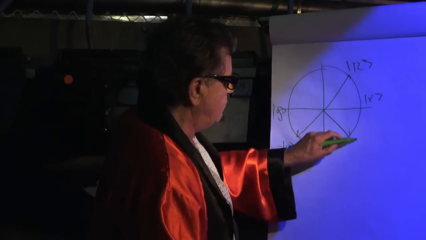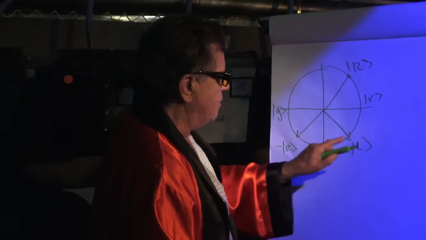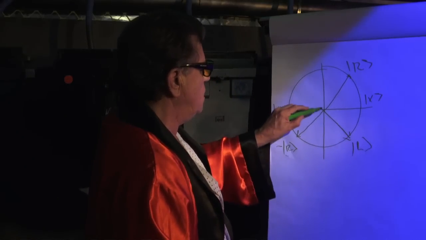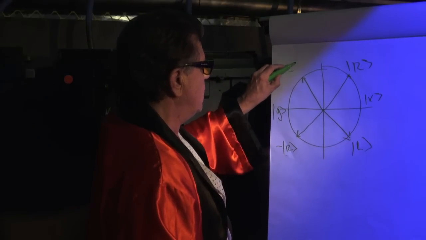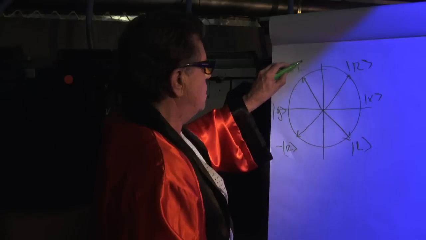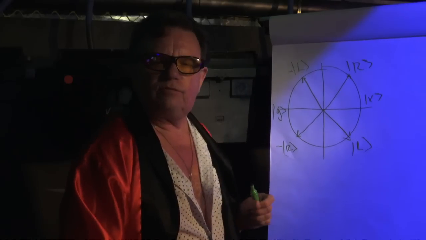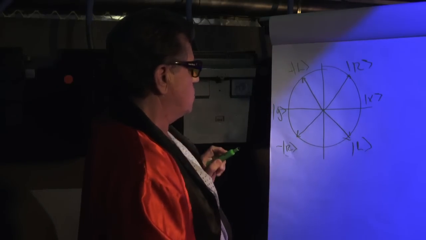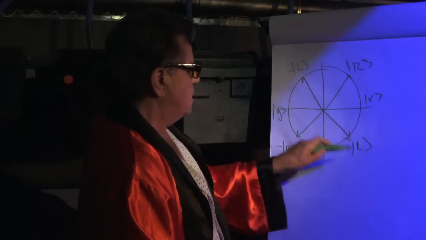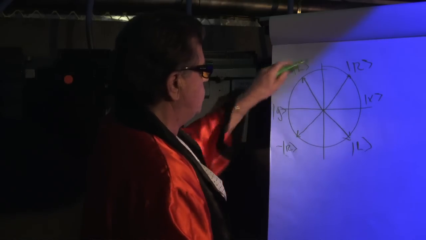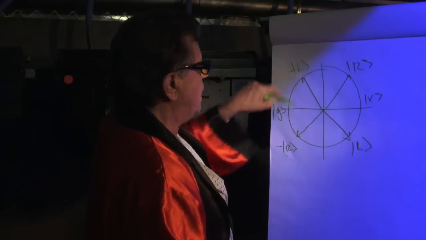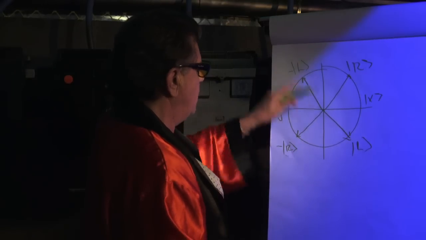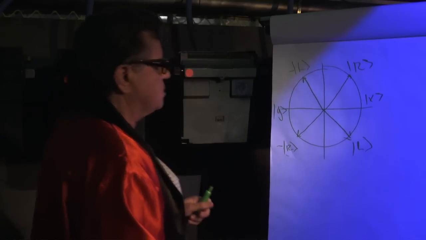Okay, so we can also have a left circularly polarized photon, and we can have minus a left circularly polarized photon. So this is left circularly polarized, right circularly polarized, and so forth and so on. And all these in between would be infinite other states of polarization. So you can see we have an infinite number of these polarization states. Okay?